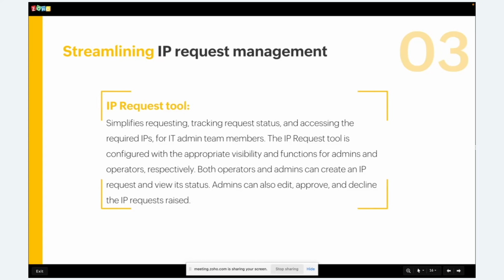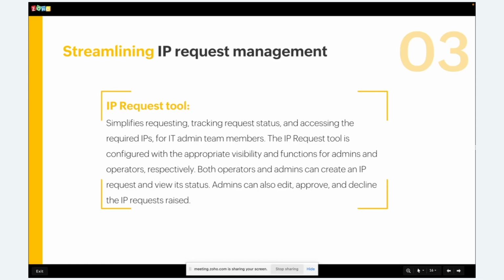What if your network is scaling? Obviously your structure is going to grow. You are not going to be managing just A, B, C, D, E, and F subnets, and Dave and Mary are not going to be your only IT team. There might come another person, there might come Marcus, there might come Luke, or whatever. So even your team is going to grow, correct? And as your IT department grows, as your IP address space grows, people are going to need more and more IPs. So make sure you still maintain control and visibility over who has what IPs in your network.